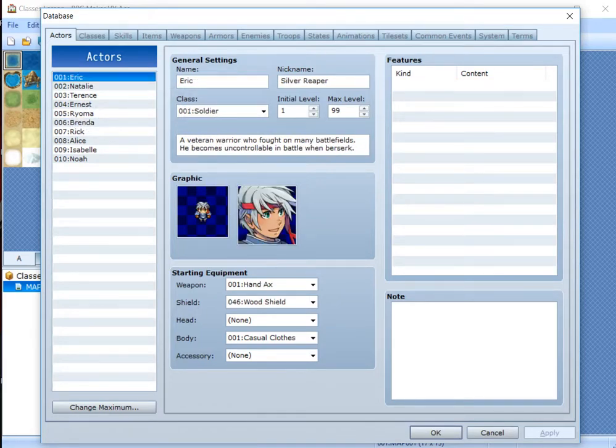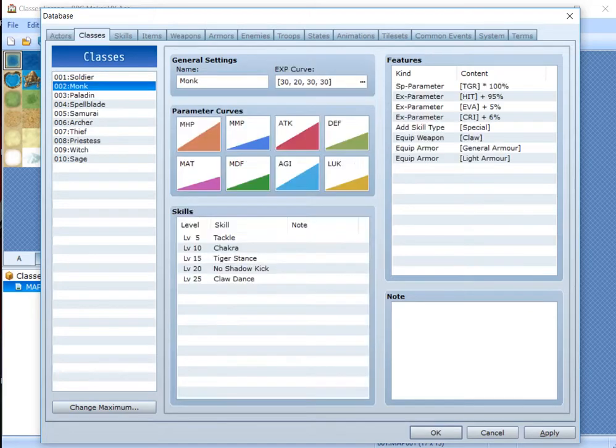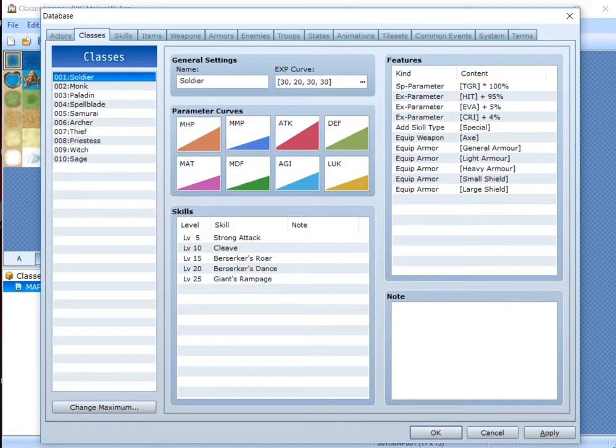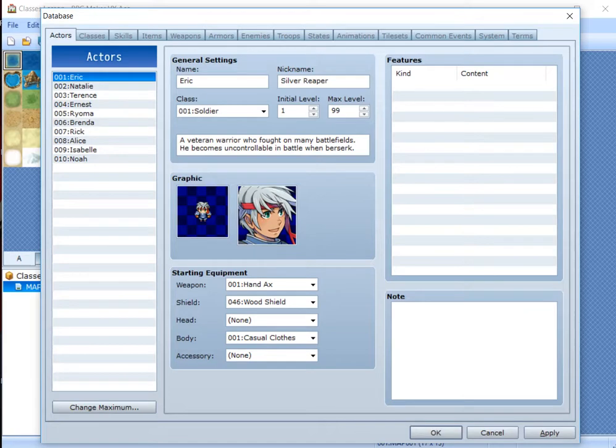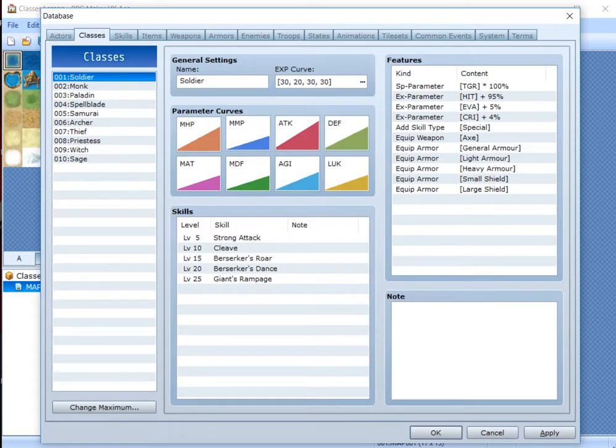and its default behavior is to take the class that the character is assigned and go over to classes. Like Eric is a soldier, so we'll go to classes, and here in this area is all of his abilities and skills, and we're going to talk about this particular page just to give you navigationally what this page is for. So we'll look at the soldier.